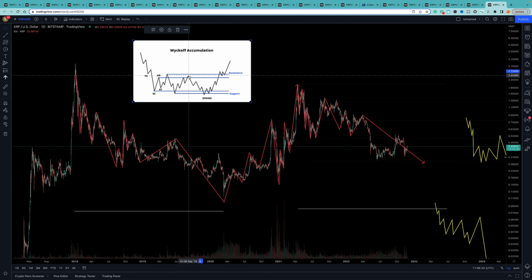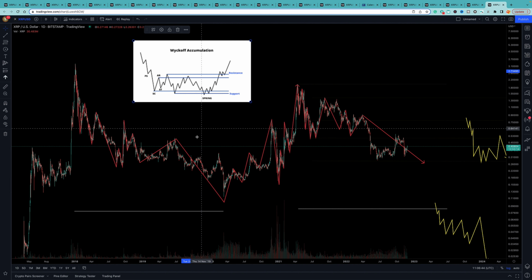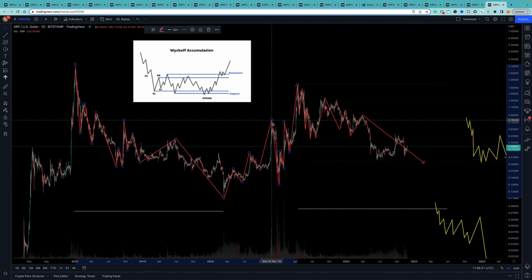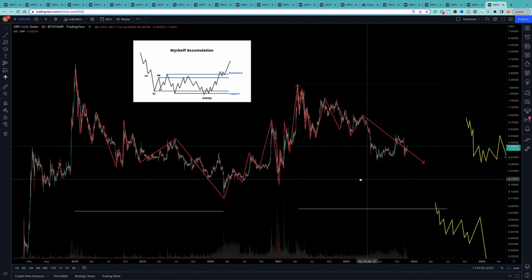And again, this peak wasn't that high before it comes down again. There's the 1, 2, 3, and again this is where you get the lows. So really what you're looking for is 3 lows here. You got the bottom, you got another lower low, and you got another lower low. On this one, same but different, this is where it bottomed out in the previous bear market. And then you have the gradual lift up, and the breakout, and essentially that's the wave.